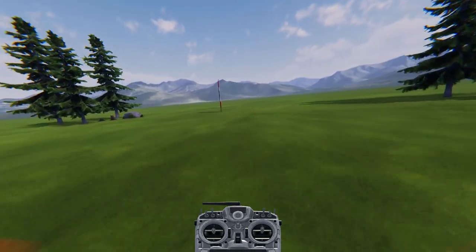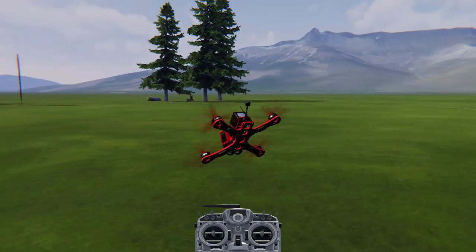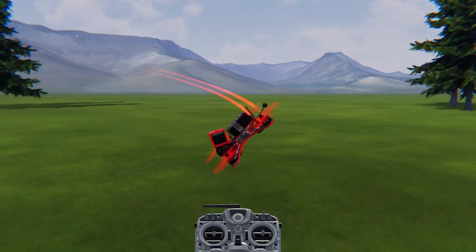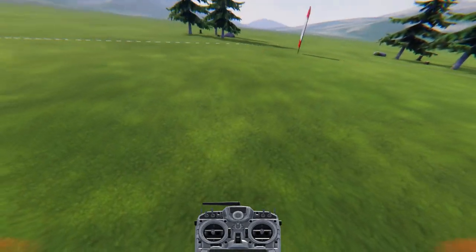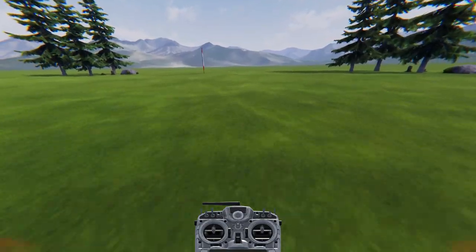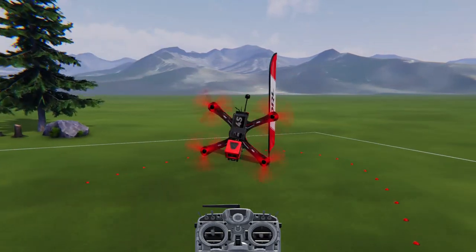The last step in today's training is using sharp turns to brake and stop quickly. You'll have to master flying forward, braking, and turning to do this next step, so if you haven't mastered those yet, keep practicing until you do and then come back to this portion of the video. From the ground, take off and fly forward. When you attempt to turn, move the sticks more so that the drone is facing the opposite way. Then quickly flick the throttle stick up and back down to where it was previously, and then lower the throttle slowly to the bottom as the drone lands. We're essentially doing a 180 degree stalling turn, halting the momentum of the flight and then slowly lowering the drone.